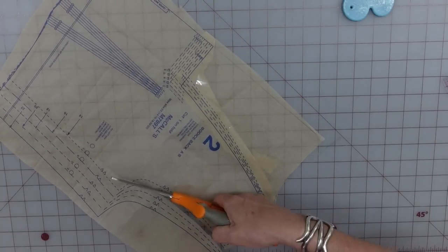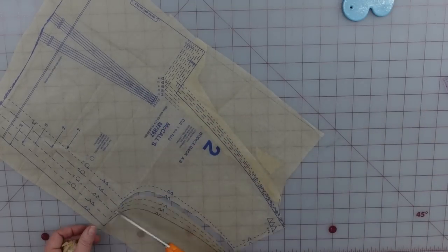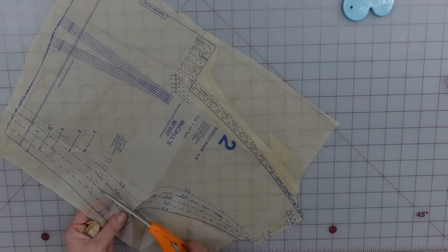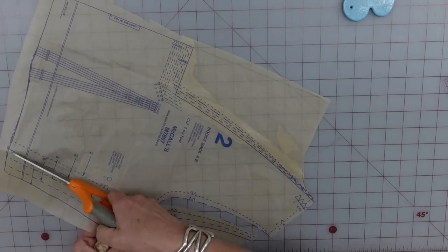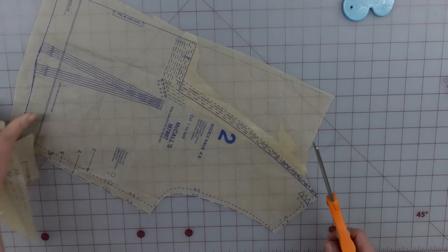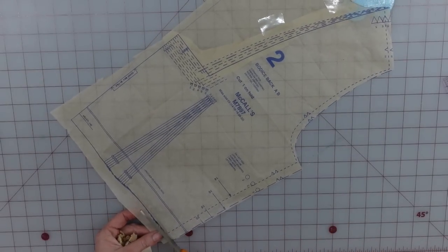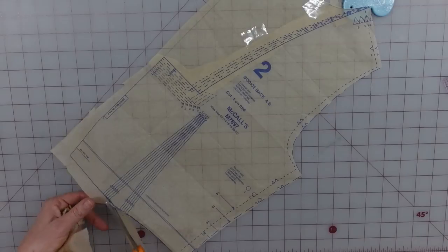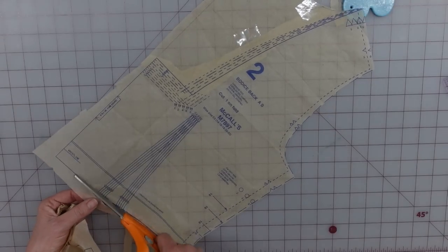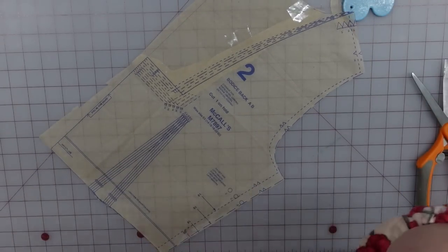And I will probably be videoing both ways because I'm going to show you first how to make it unlined, send that off to her, and then later on when she gets a chance to try it on and send me a note on how it fits, I will do the real one out of the tweed and send that to her. So anyhow, and that is my pattern.